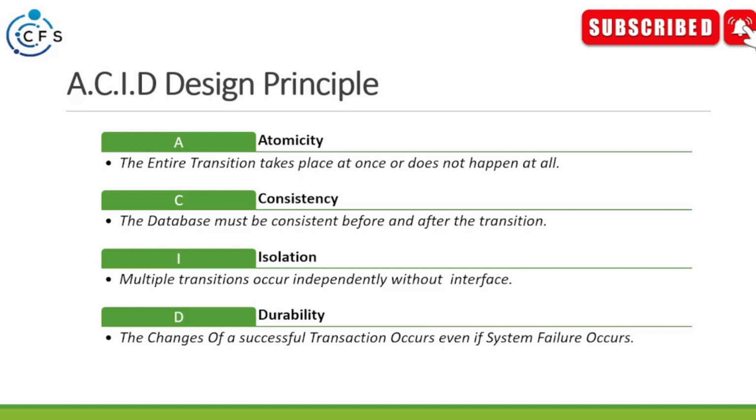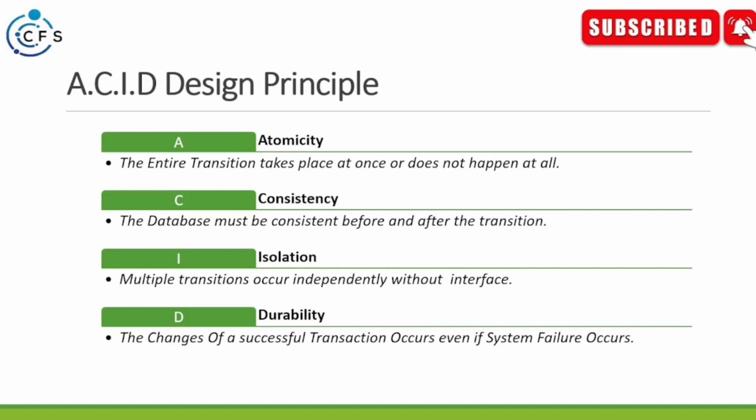That is called consistency. Now let's come to isolation. In isolation, multiple transactions occur independently without interfering with each other. So that is called isolation. There are parallel transactions in a bank account. Just imagine parallel transactions are happening, credit, debit, and a lot more, but they are not interfering with each other. Everything is well covered and there is no data loss.